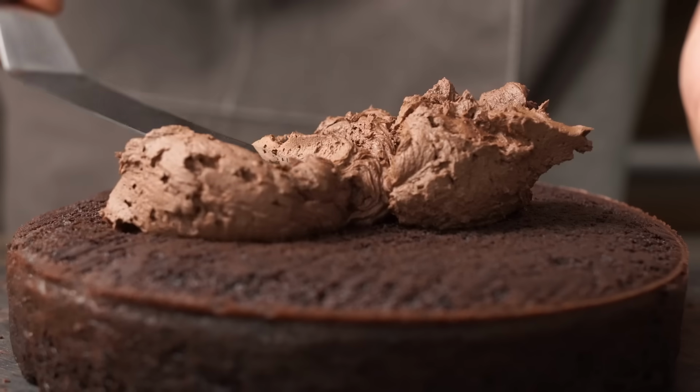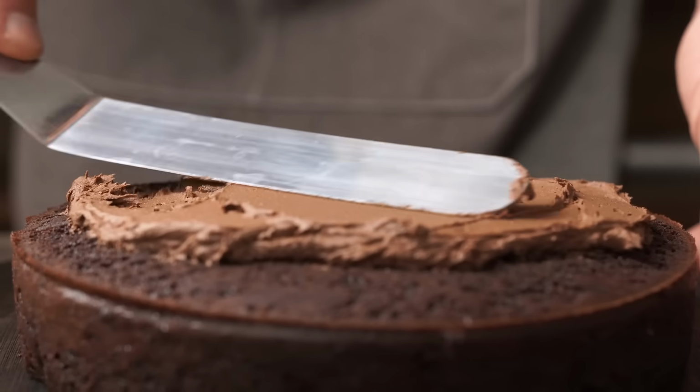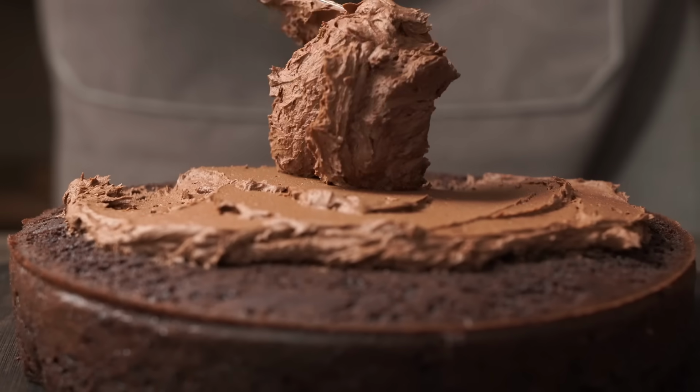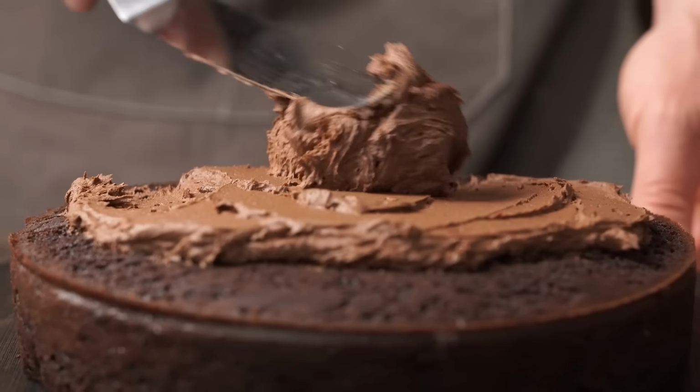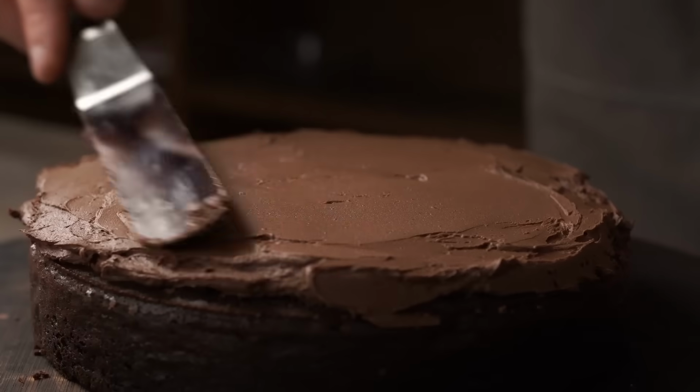I'm using an offset spatula for this, but don't worry if you don't have one. You can totally go with a silicone spatula or even a spoon. They'll work just fine. Take your time and smooth it out evenly all over that first layer.